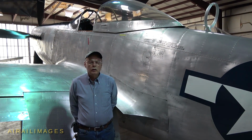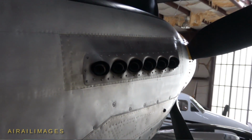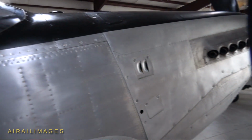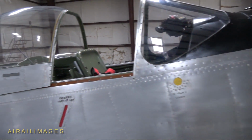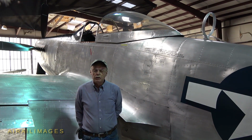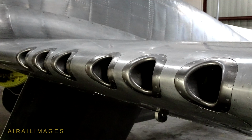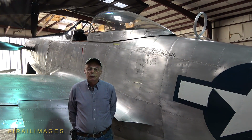This XP-82 came from Walter Soplata, who was a collector back in the 1950s. He was able to buy it from NACA, the predecessor of NASA, where it was a test bed, and it was there from 1945 to right at 1950. It skidded off an icy runway in Cleveland and bent this intersection. So in 1950, they decided, well, we don't need it anymore. They cut it apart with a chainsaw, and he bought the remains of it.